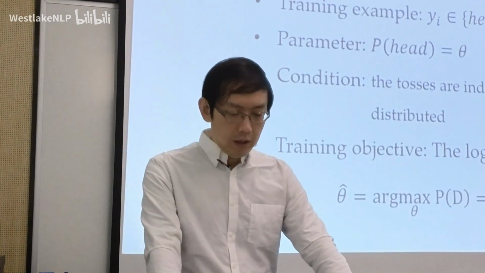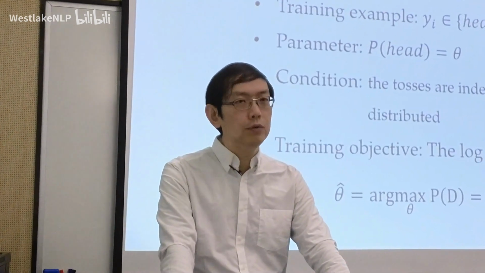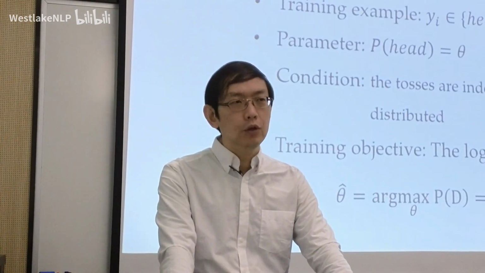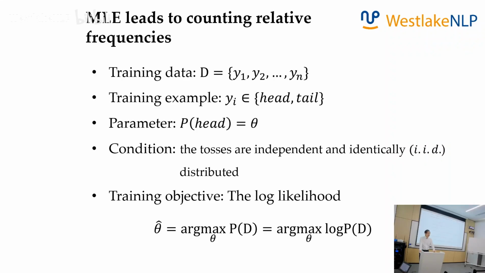Now, after you parameterize the model, what do you do next? You know the parameter is theta, but you don't know the value of theta. So you want to do some experiments to verify the value. You take the coin and you start tossing it. Maybe you toss it 100 times. And you calculate how many times it ends up facing up. So this is relative frequency. As I said, if it faces up 60 times, then you have 60 out of 100 as your theta.